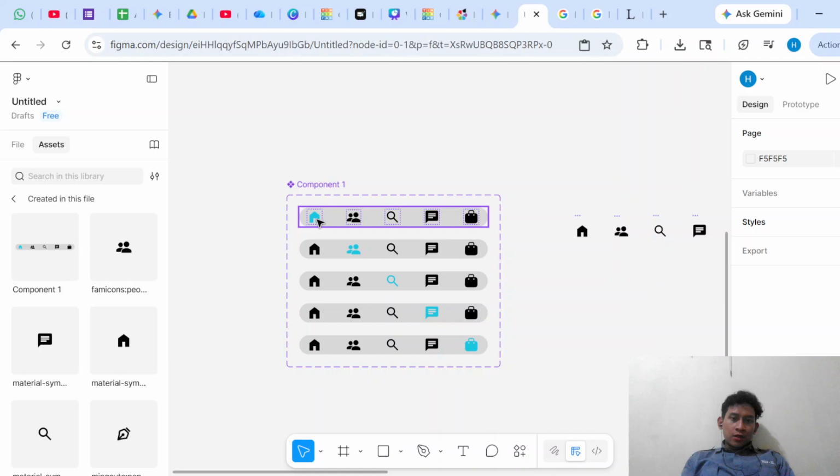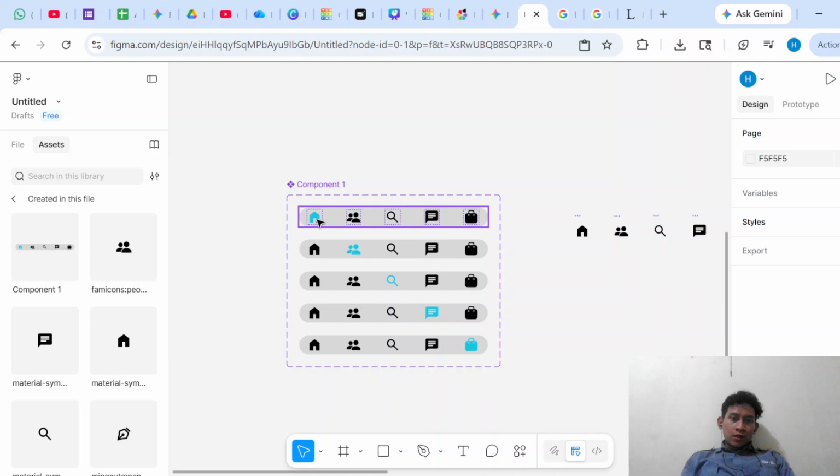If we click a black button, it will switch to the blue button, and all the other buttons aside from the one you click will change to black.